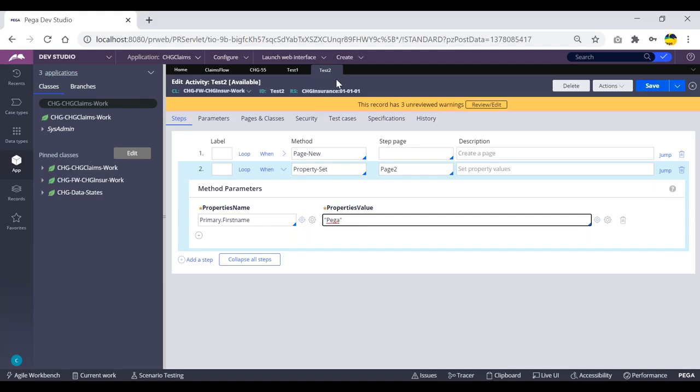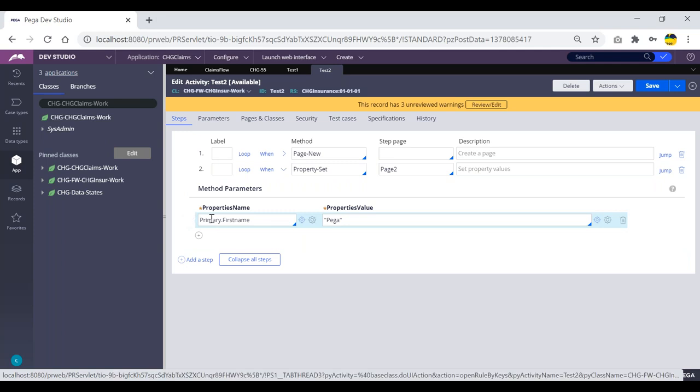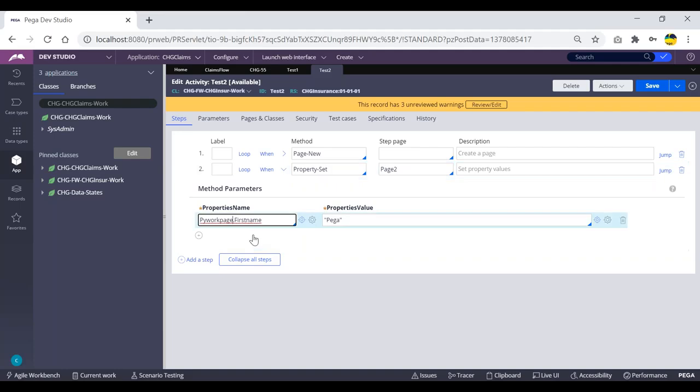And if I execute the same activity from data pages, and the data page has one property like first name, then it will pick up primary dot first name as the data page dot first name. Suppose instead of primary you define something like pyWorkPage. Even then in this case it will work.